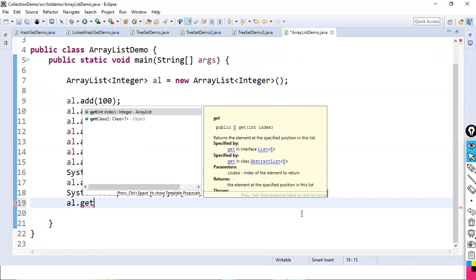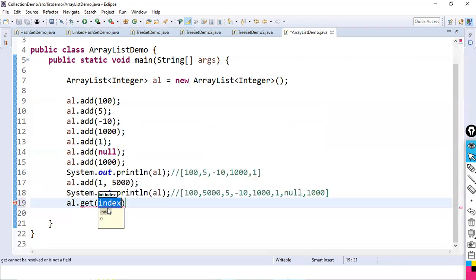Sorry, is the return type always integer? No. What's our generic type? Internally that is implemented as Integer only for the time being. Now if you go for ArrayList of Character, then this will change accordingly, according to our generic types. We cannot say this is always. AL dot get, I am giving the index number, say 5.